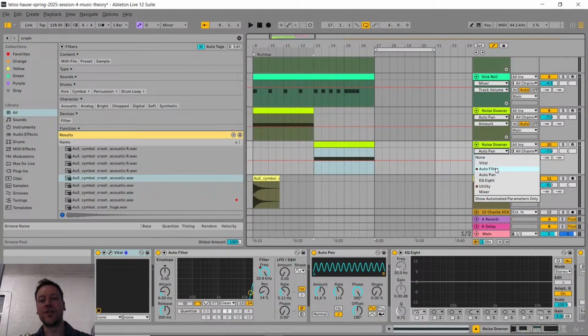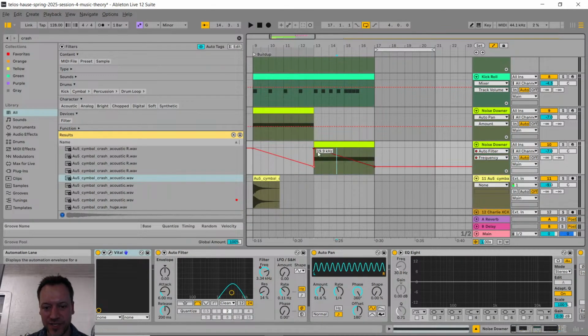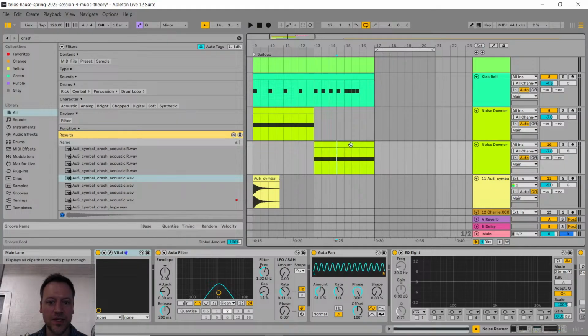We'll move the auto filter in the opposite direction, so we can just take this and slide it over here, and we'll take the utility gain and put it in the other direction, something like that. And now we have a nice rising element taking us to the end of the buildup.